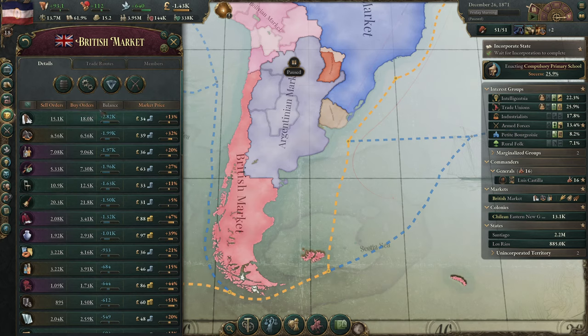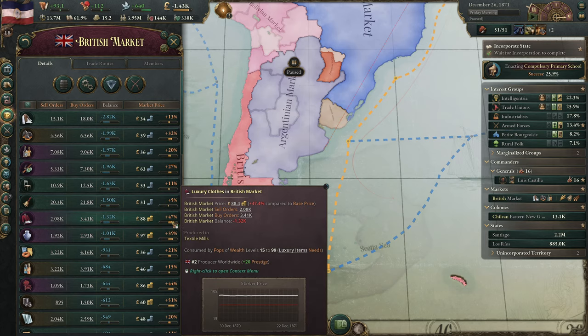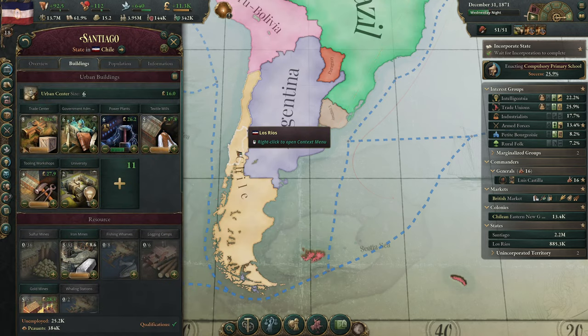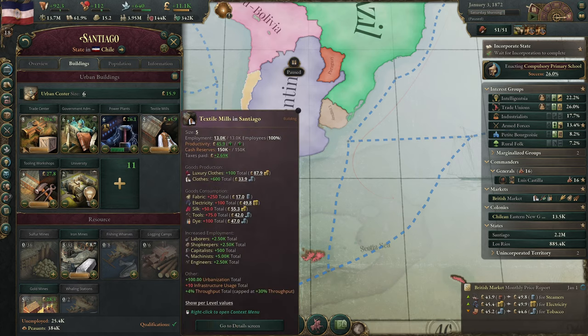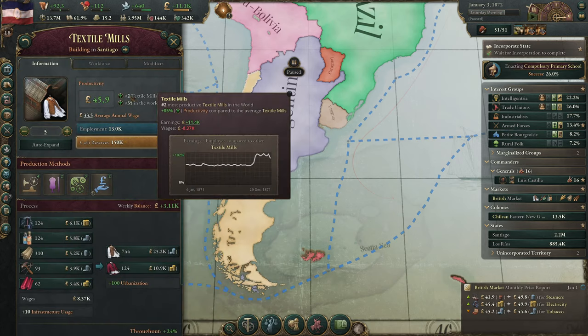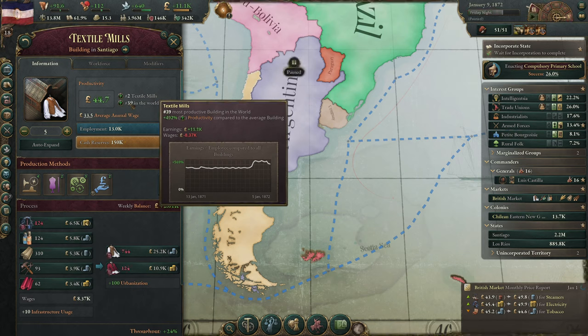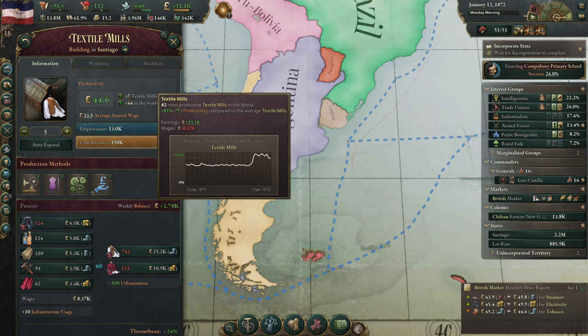How are clothes now? Plus 13%, plus 47 for luxury clothes. Alright. How's the efficiency of our textile mill? Second most productive textile mills in the world, very nice. And the 39th most productive building in the world. Not bad, not bad.